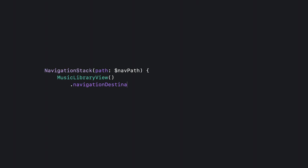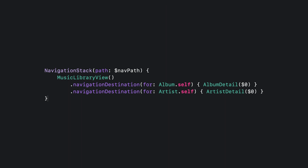The new navigation API makes it easy to express the style of navigation that best fits the needs of your app. With robust programmatic control over the presentation of your app's views, you can easily save and restore selection and even replace the full contents of a navigation stack. This is really useful when handling important behaviors like setting the launch state of your app, managing transitions between size classes, and responding to deep links.